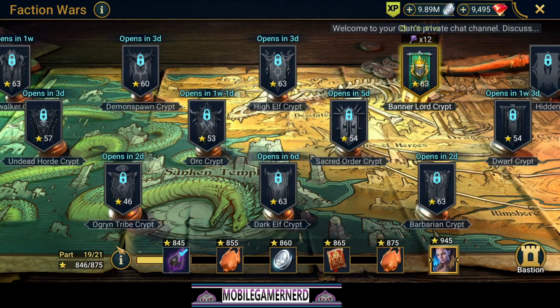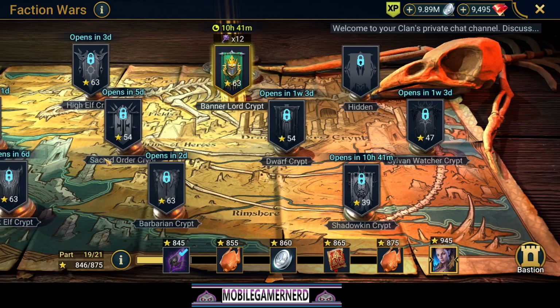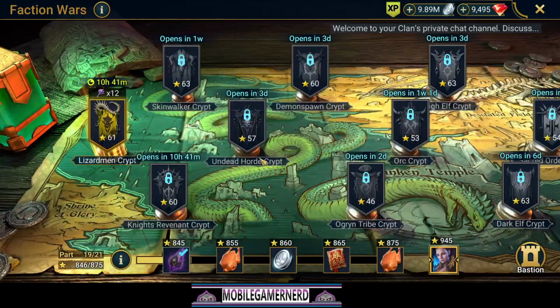Faction Wars, we are at 846 stars. This is now our focus. We are working on this to get Lydia. So we only need 99 stars. That's it. So 99 stars, and we've got Lydia.